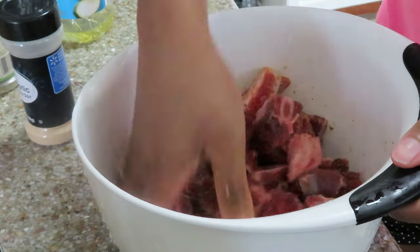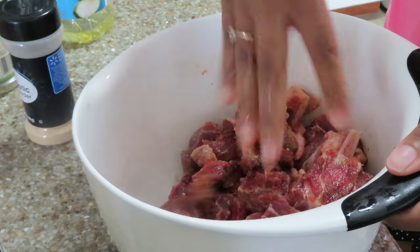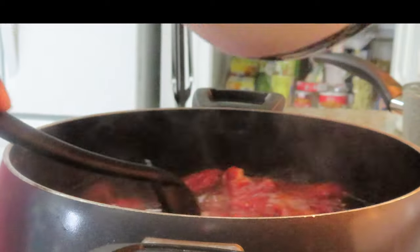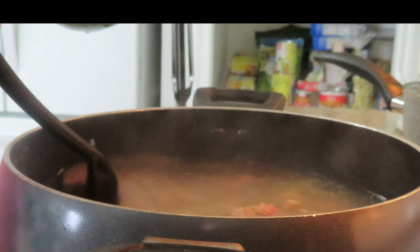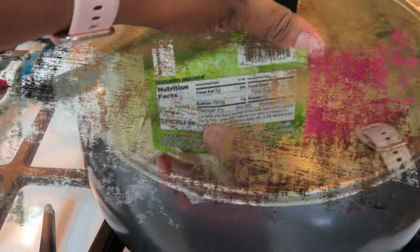While I'm preparing the meat, I do have the water on the stove boiling, and I salted that water prior to boiling as well. Now that I'm done, I'm gonna add the meat to the boiling water and then just let it cook for about an hour and a half, because goat meat takes a while to get tender. If you have a pressure cooker pot, that will be best, but I just put it on the stove on high heat for about an hour and a half for it to get tender.